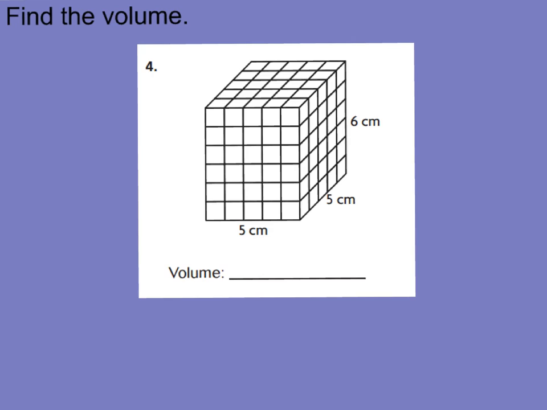Again, I'd like for you to try number 4 on your own using our formula length times width times height. Go ahead and press pause now. Okay, boys and girls. You should have found your length to be 5, your width could be 5, and your height has a row of 6, 6 rows high. Therefore, our formula would be length times width times height, which is 5 times 5 times 6. Now, I'm going to go ahead and group my 5 and my 6 together to get the product of 30, and I'm going to bring down the 5 times 30. Now, 5 times 30 is 150. You should have said 150. Now, don't forget to put the measurement. Don't just write 150. You want to say what it's measured in. These are cubic centimeters.